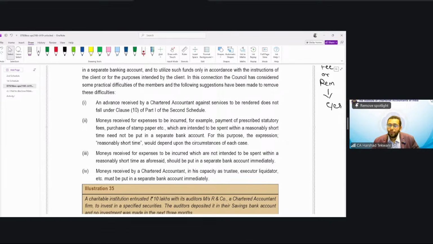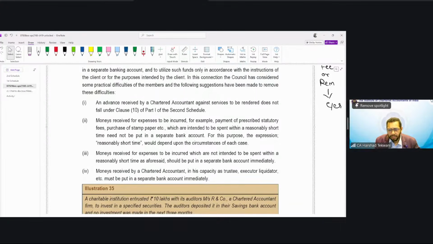Now till that time, if you are not using that money, let's say it is not to be expended within a short time frame, it is required to be used over a very long time frame. Let's say, for example, money is given to you to pay GST for the entire year, whenever it becomes due. At that point you cannot say, the money has been given for 1 year, I'll pay GST for 1 year and I'll keep the money in my bank account. No.